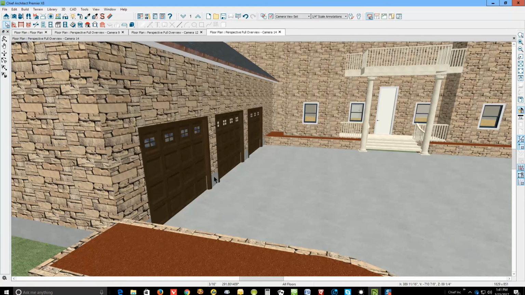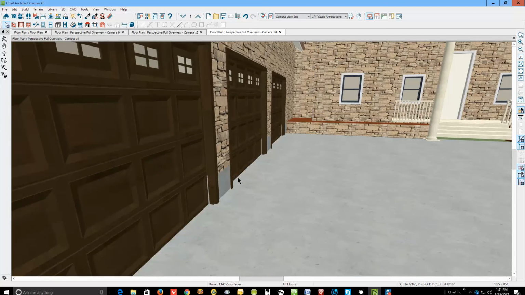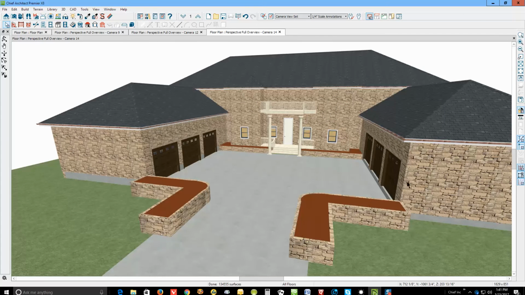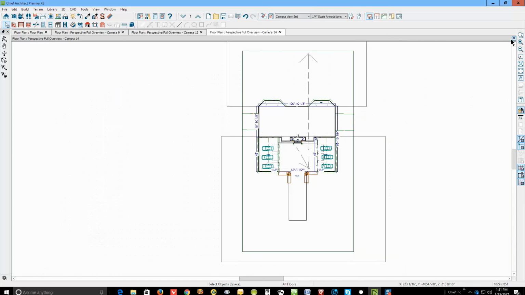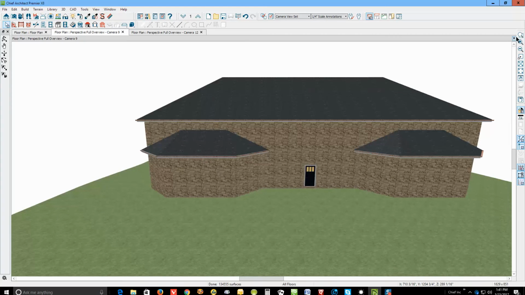Yeah, the foundation, you probably should have ordered a different foundation than you did order, because you can see here that it's, whoops, cutting through the doors. And, you know, you got a lip here that you'd have to drive over. That's in the virtual model. You're not going to live in the virtual model. I understand that. But there's some more stuff to do. I'm going to close some of these other cameras that I had open.